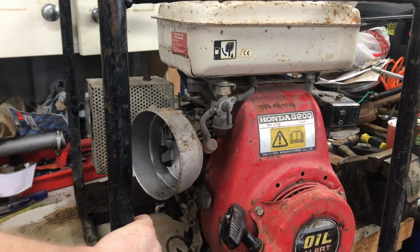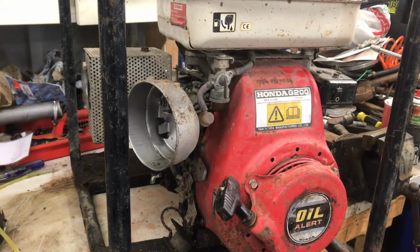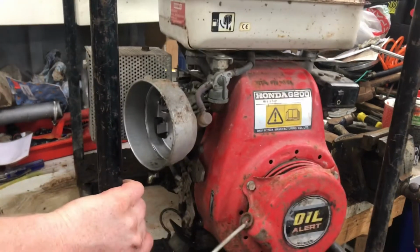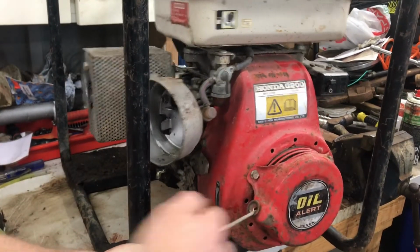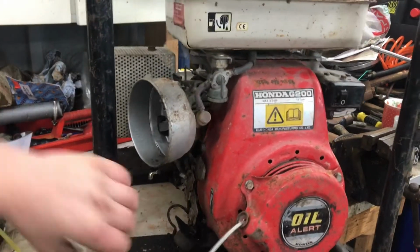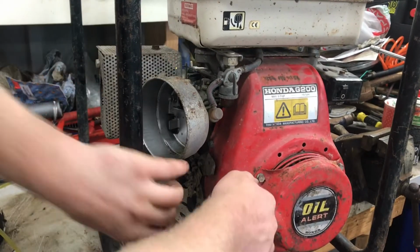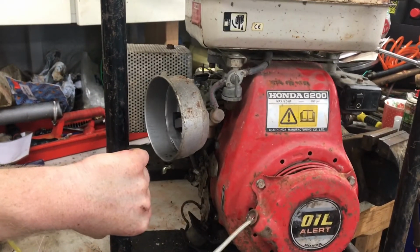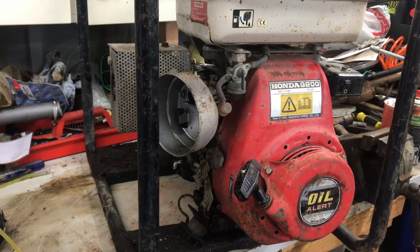Does seem to be popping a bit. Let me just swap that plug for a known plug and we'll try again. Right, I've got the new plug in, so let's give her a pull. Definitely sounded better. I say we go into the carb.